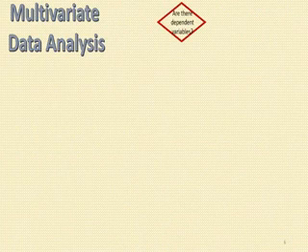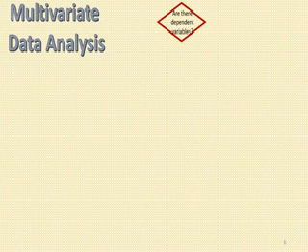Now let us look at multivariate data analysis. Let us start with a flowchart, and under the flowchart we will understand the different multivariate analysis techniques and when which technique is to be used. First, it asks the question whether in the data set there is any dependent variable or variables.